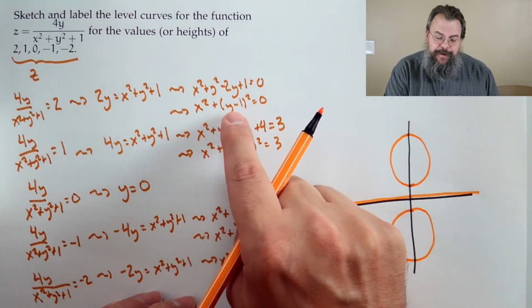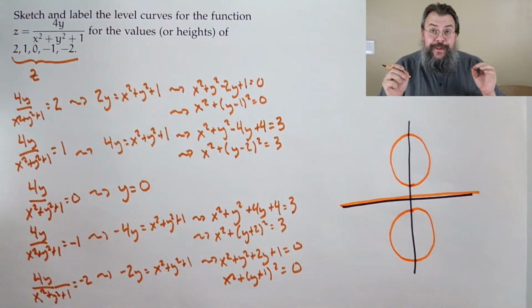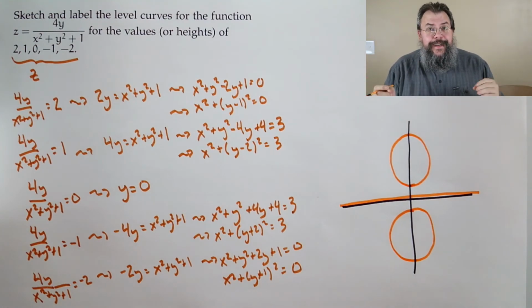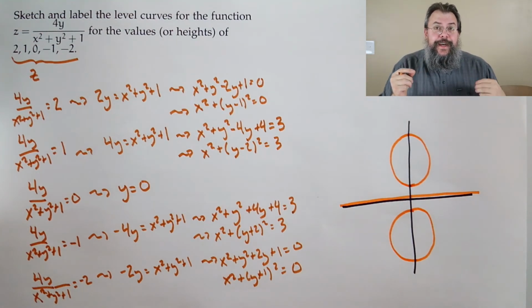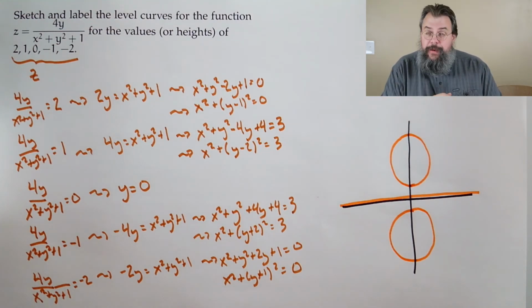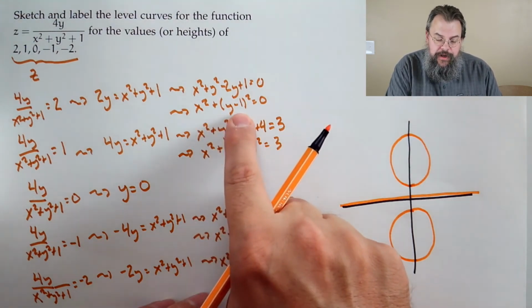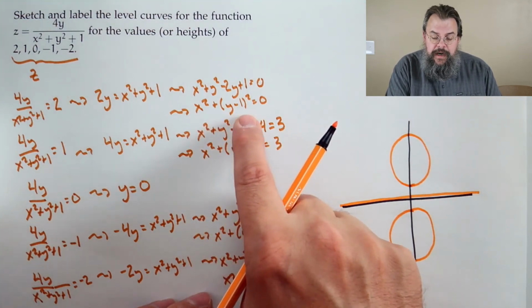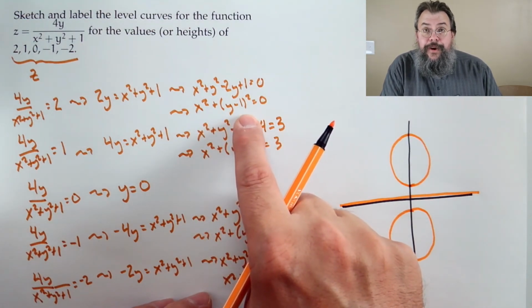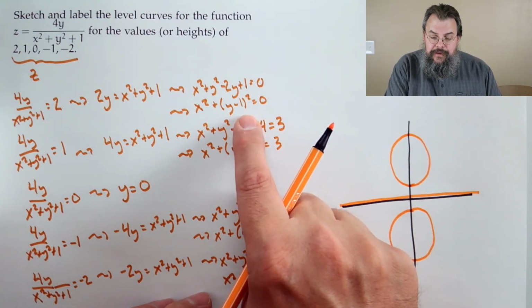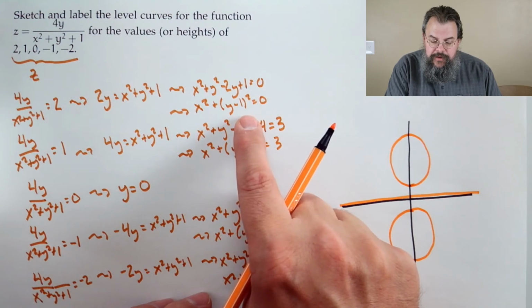What does x squared plus (y minus 1) squared equals 0 look like? Does it look like anything? Okay, that's actually not a trivial question. Well, what can we say about all the points where x squared plus (y minus 1) squared equals 0? Because they're both squared, both of these terms have to be greater than or equal to 0. When we add them up, we have to end up with something greater than or equal to 0. Yeah, that's true. Okay, so what does that lead us to?